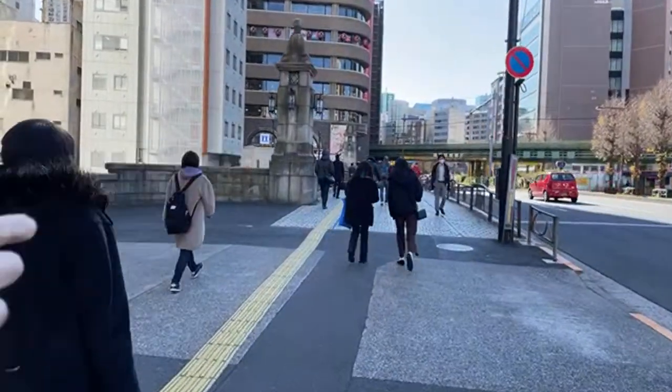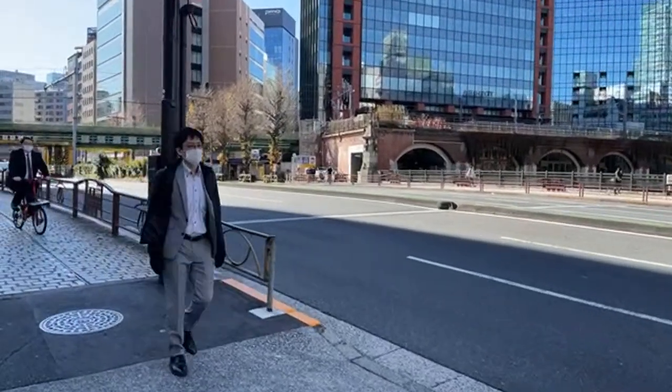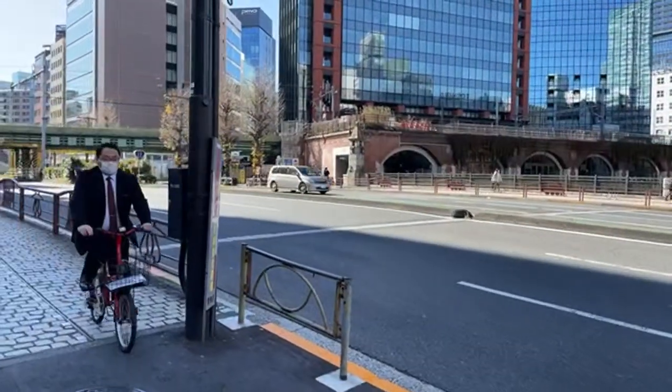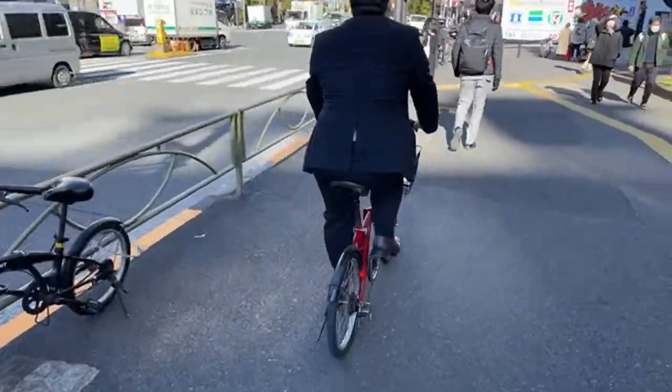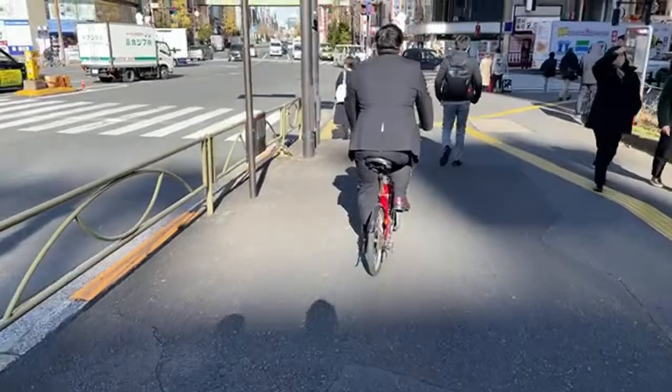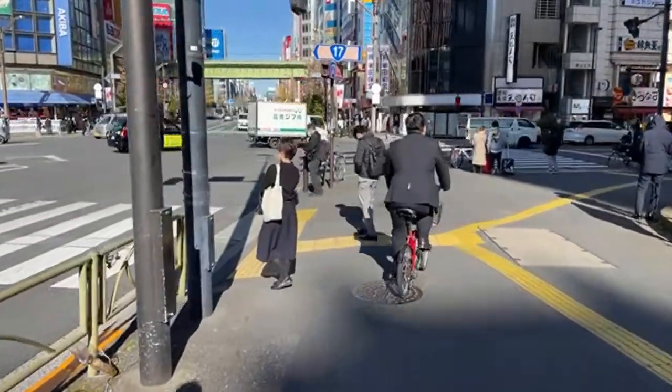Welcome to Tokyo Paul 360. This is one of my favorite parts of Akihabara down here. Shall we cross the street? Let's cross the street then. Okay. Follow that down bike. There under the tracks, there's a great craft beer brewery. Have you been to that one? Yes, I have. That's the Hachino.